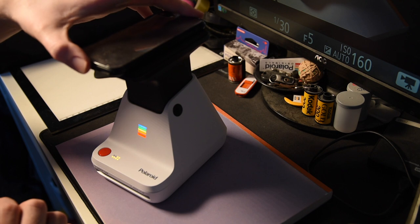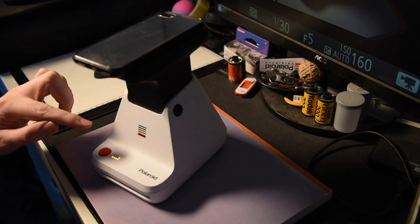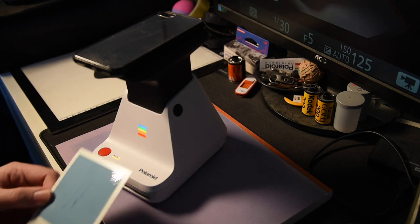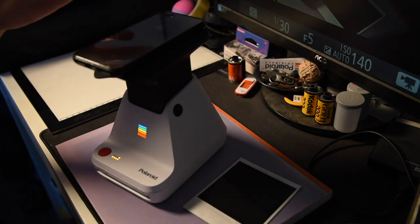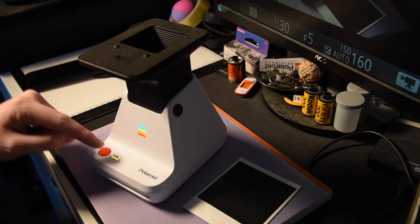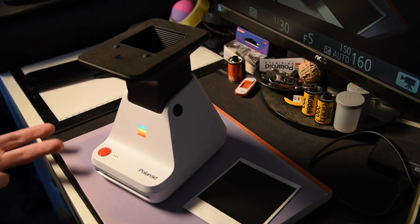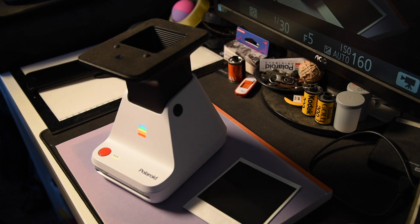All I have to do is put my phone down with the screen facing down and press the button once it flashes. That exposes the picture — I'll cover it, and once it's developed I'll scan it and post it. The Polaroid Lab won't print if it detects incorrect alignment with the phone. Once alignment is correct it lets you press the button; if not, it won't print, so you don't waste a frame.